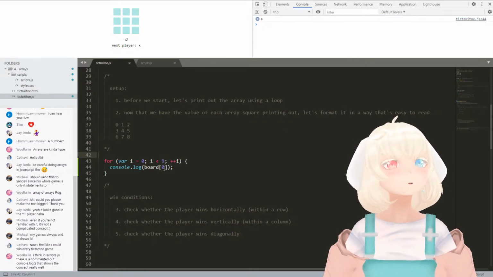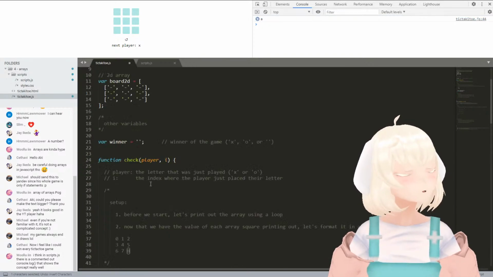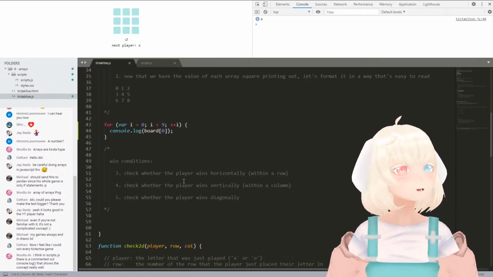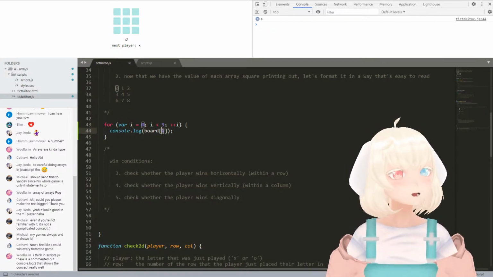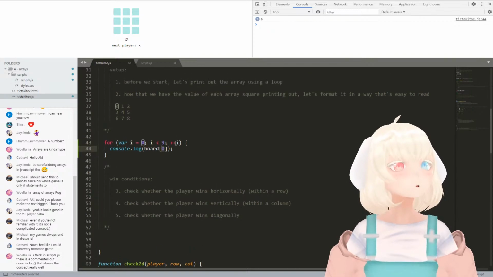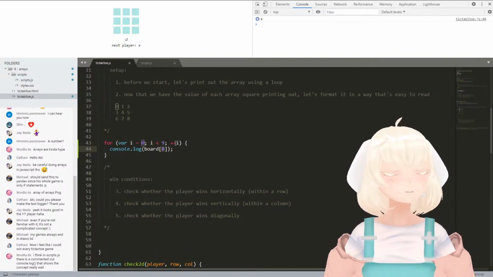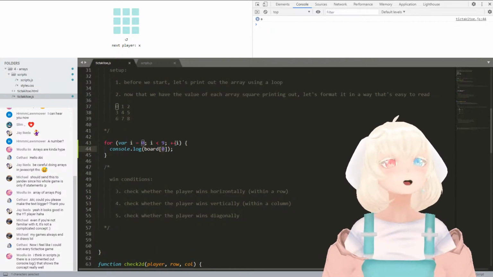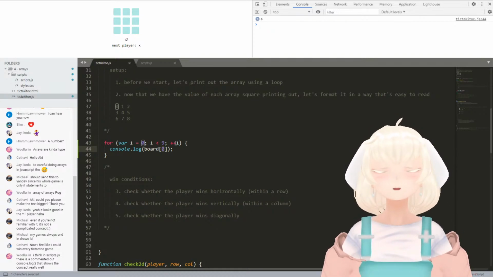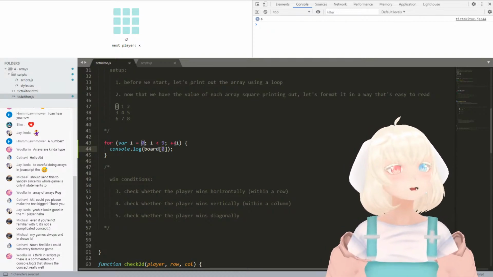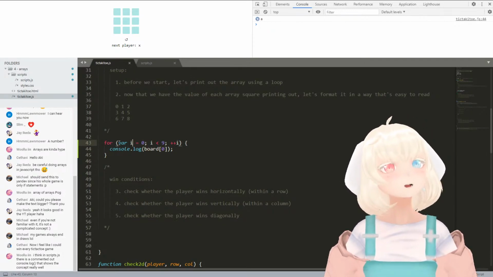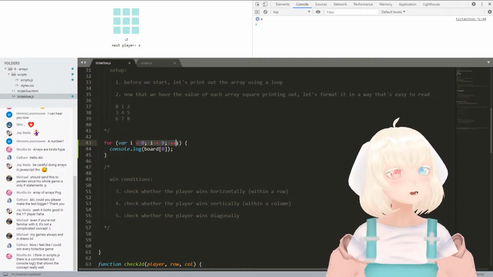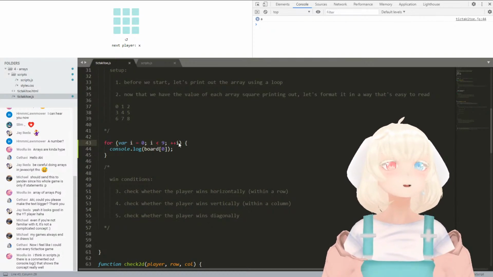Now what do I do if I wanted to do what we did before, where we have every single one of the spaces in the array printing out? Well, notice how we say we want the 0th index every time, but we don't want the 0th index every time, right? We want the 0th and then the 1st and then the 2nd and then the 3rd, right? And then all the way until 8. And so we already have a variable here that updates that number each iteration of the loop, right?